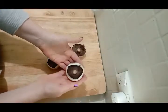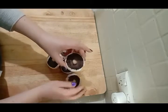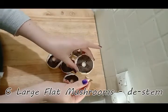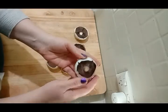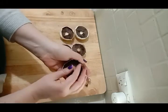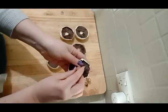First of all, we're going to give our mushrooms a little bit of a wash, and I'm going to take out, if I can, the center parts. So I'll do that again so you can see what I'm doing. There's the little stem there. You don't have to do this, but I find that if you do, the butter tends to sit in the center a little bit better.